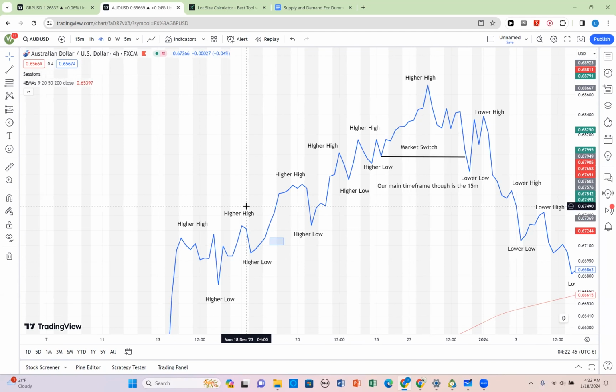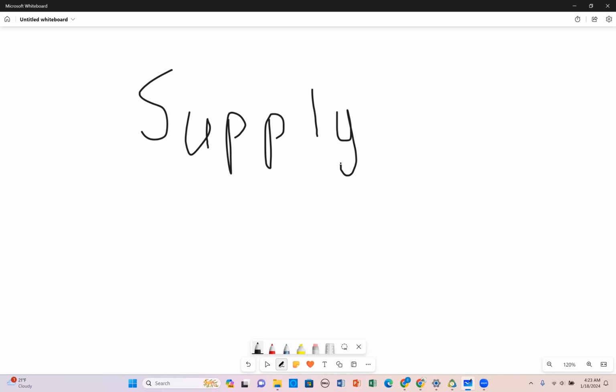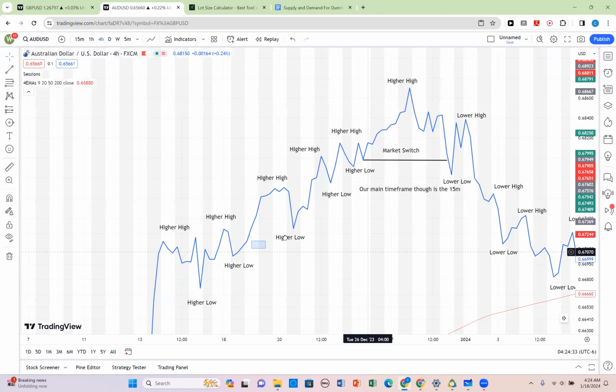If you do not know what supply and demand is, first, let's go over what supply is. Now, if you look on the internet or anywhere else, a lot of people explain it in a complicated way, but today we're going to keep it extraordinarily simple. Supply is when we are in a downtrend, right? Making these lower highs and lower lows at a certain level, price sold off here. And what did those people with more power than us do? They came back to this level and sold off again. That's the basics of supply. Supply is when multiple sellers sell off at the same level where the position started from. Basic, basic. So let's go see this on the charts.